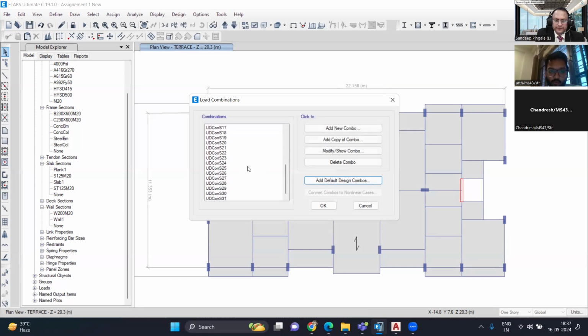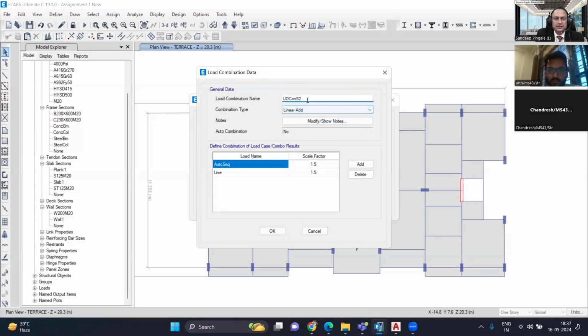And I have to do it for all 32 loads, sir. Correct. And this is a one-time job only. Why one-time job? Tell me. Like it's done for everywhere, then we don't have to do it again and again. Why? How come? In the next project also you have to define the load combination. Then why am I telling one-time job? So for the next time when we open ETABS, it's also defined. How come? What is the option? I don't know, sir.